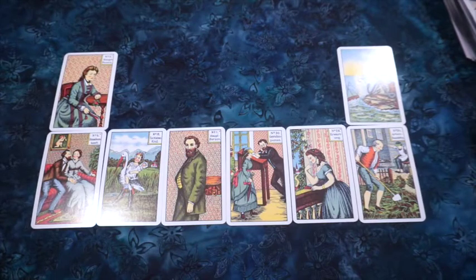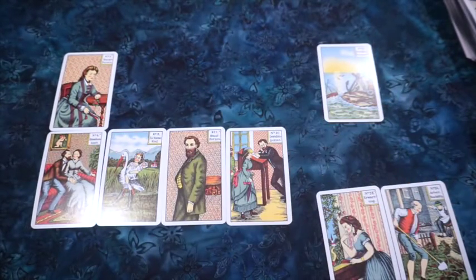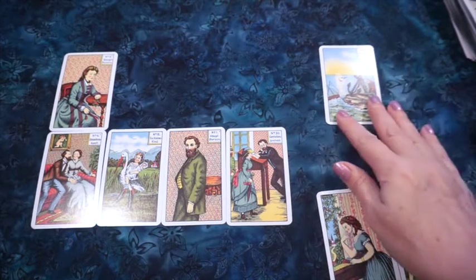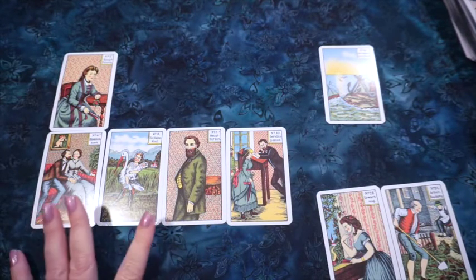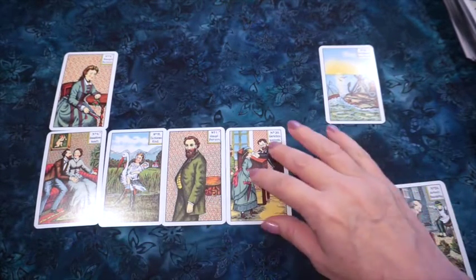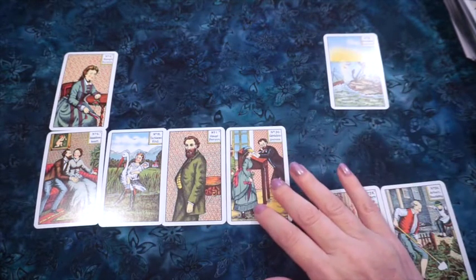So there we have, and now you could stop. Let's say you were really looking for romance, right? You stop with this Airstrip reading where you feel like you've gotten the answer, when you feel like this answer is complete. So if somebody was looking for romance and this was their hopes and their dreams and their good fortunes, although they probably would have picked a heart card or something like that, then you might stop here because there is that sort of indication of a romantic meeting. Definitely a sense of somebody new coming into your life that may lead to a contractual agreement of going to the justice of the peace, maybe. So you might stop there if that's what you're looking for.